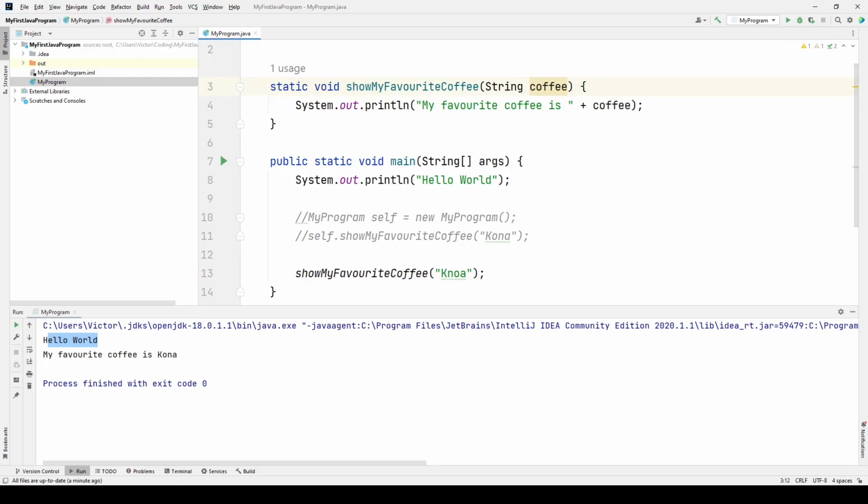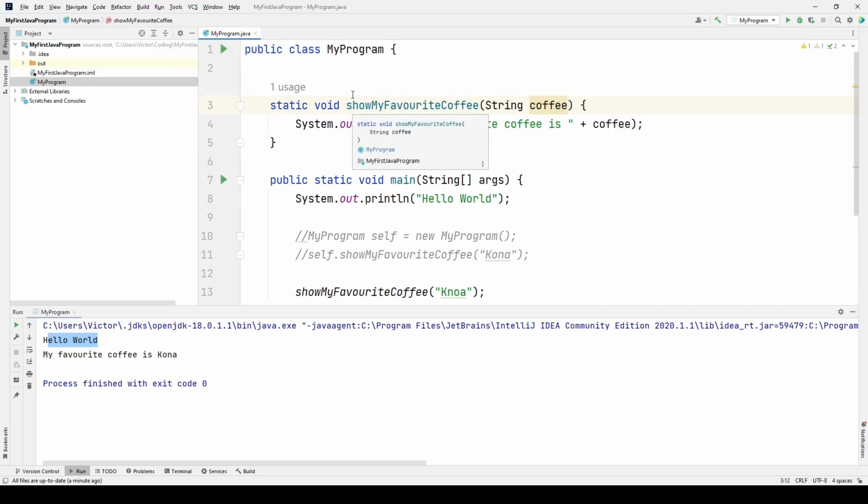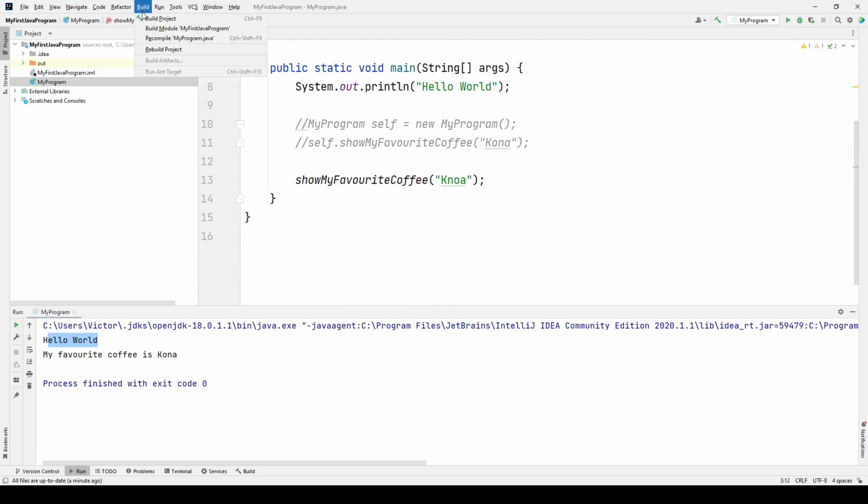What it does, again, is turn this method into a method that belongs to the class. If we build this project again, we see that there is no error. Now, let's run this program again. You see that nothing goes wrong, and it is printing what we want.